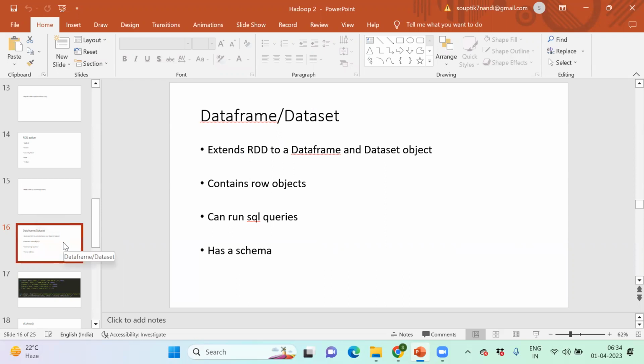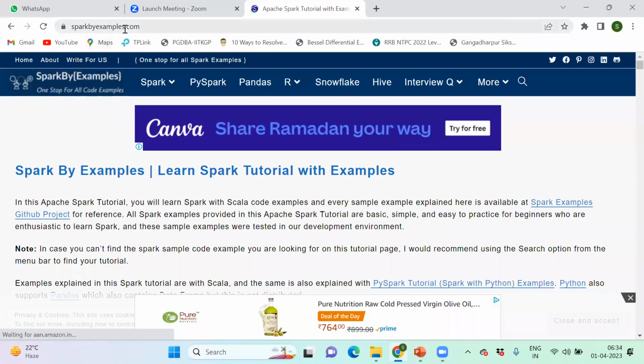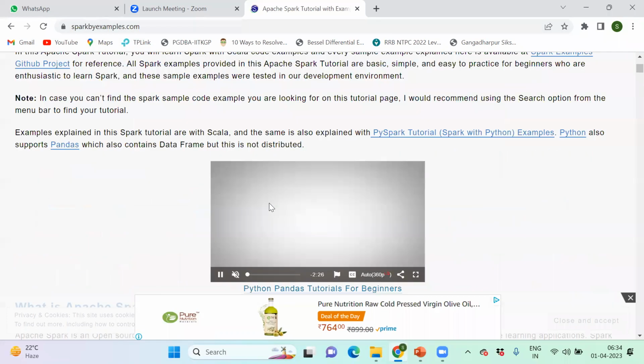The same RDD, I'll be showing you in your portal, as well as the next data structure, called DataFrame and Dataset. I'll be coming to this topic quickly. But before that, I'm just going to this portal. So how should Hadoop work over here?